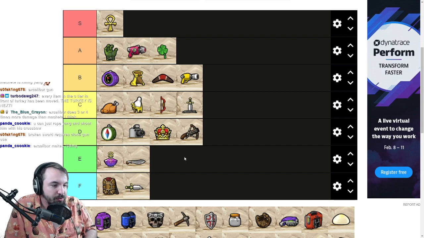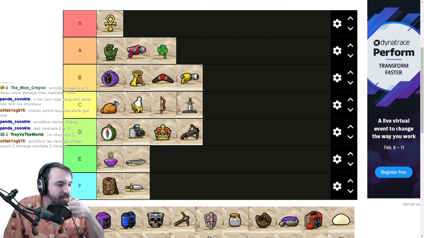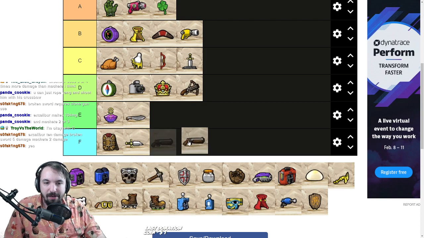Excalibur makes 10 damage. You just rope Yang and shoot him with his crossbow? That doesn't seem like it works. I feel like he gets up too fast, right? You okay with C? I'm okay with C for Excalibur. Excalibur 10, Broken Sword 5, Machete 2. That being said, I still think the Machete ranks over the Broken Sword because you don't need a clone gun to get it. Yeah, I think this is fine. Okay, cool. So, shotgun is next.